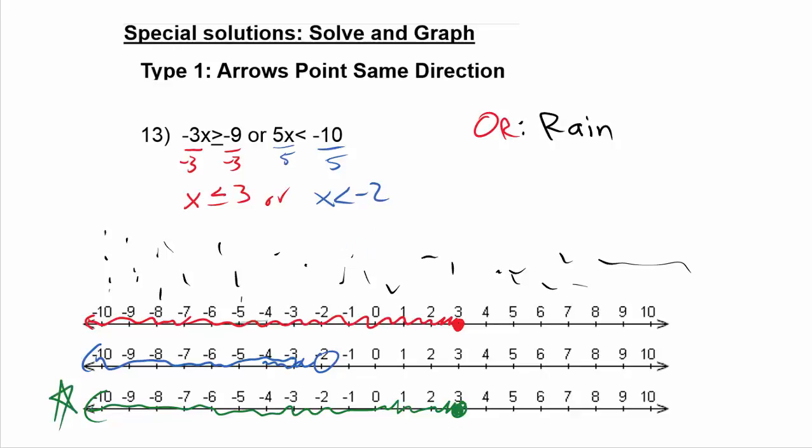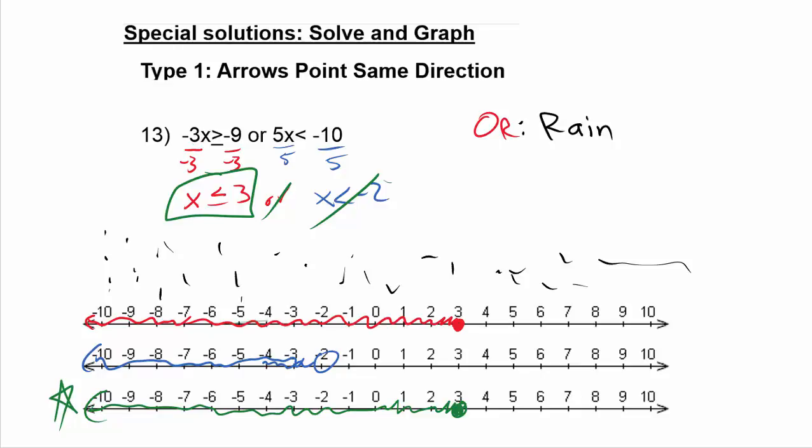Okay, now going back to the final answer, notice that we used that x has to be less than or equal to 3, but we didn't really use the x is less than negative 2. It got swallowed up by our final answer here. So what I'm going to do again is cross that out. It's not important. All you really need in the final solution is that x is less than or equal to 3.